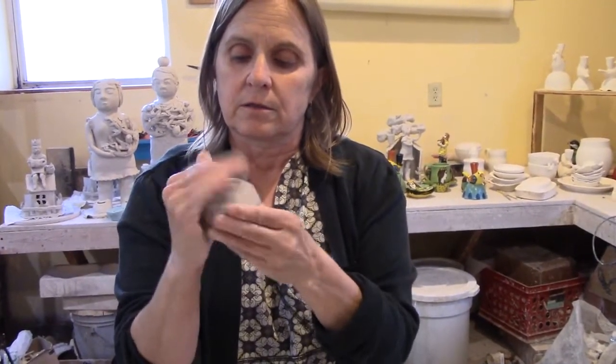Now, I need to start by shaping the clay, and I'm using my hand to act as kind of like a mold. And I'm just pressing the clay into it. Starting with a really good foundation is important. It's like the foundation of a house. If you had an odd foundation, the house would crumble around it. So you want to make sure this is really strong. It's worth the time and the effort to make sure that the cracks are sealed, that you've shaped it well, so that you can build on top of it.